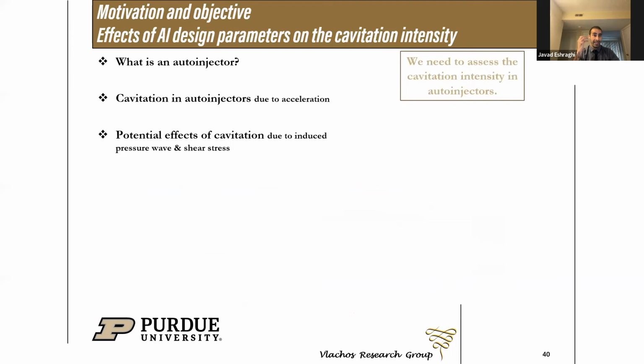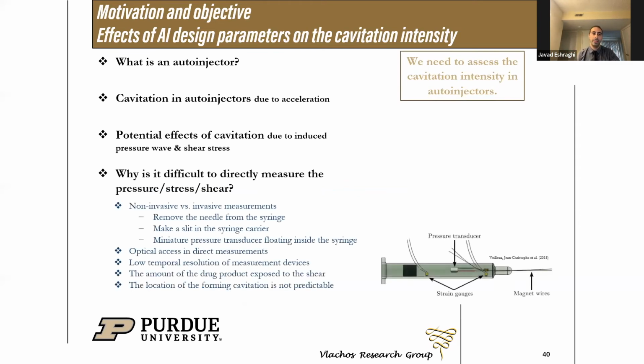When talking about cavitation, we are talking about a phenomenon that occurs in a fraction of a millisecond. And when it comes to collapse, we are dealing with an event happening in less than a microsecond. So directly measuring the induced shear and pressure inside the autoinjector is quite challenging.